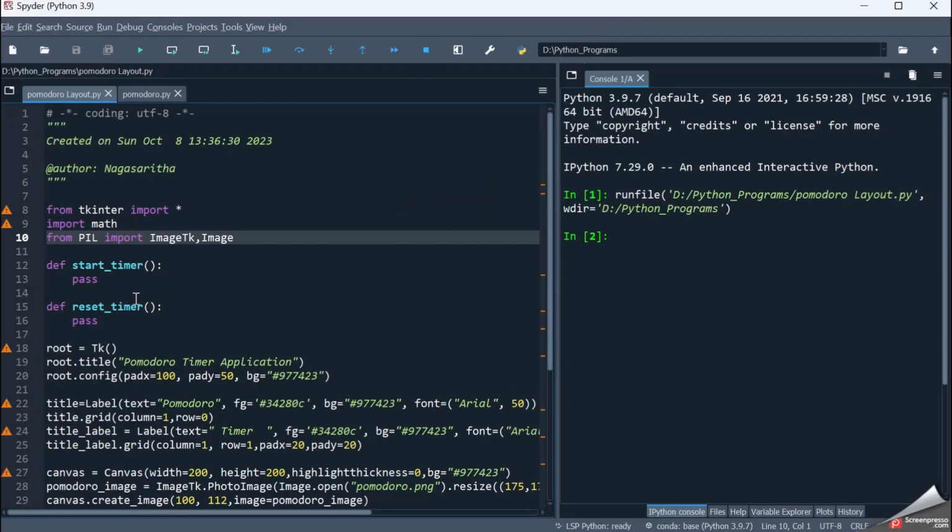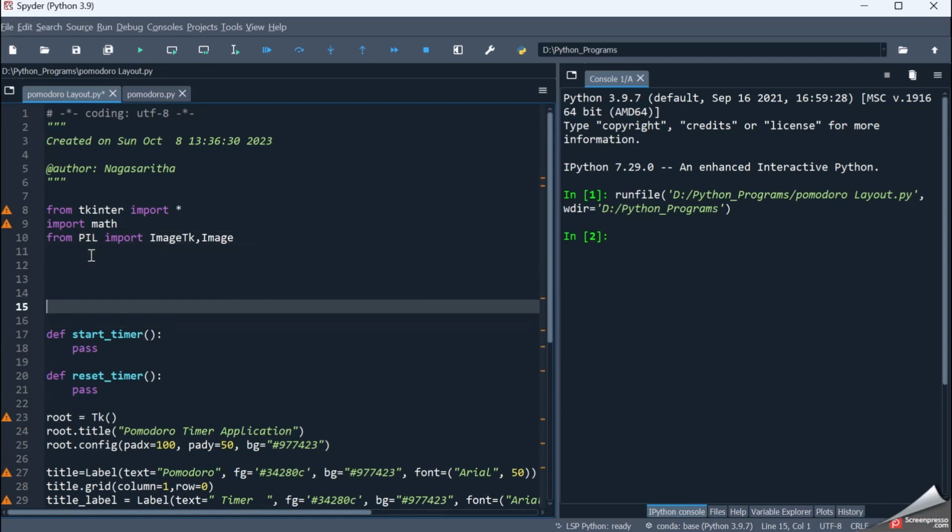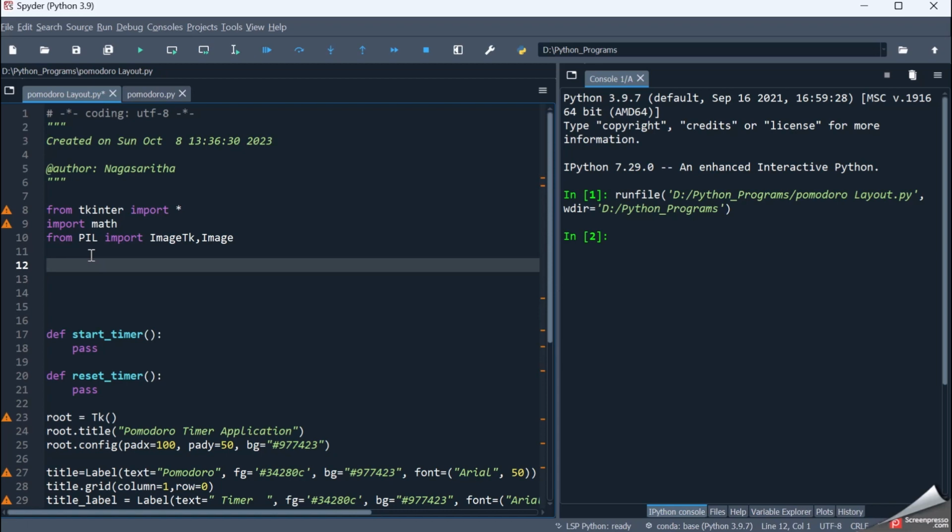Initially, let me add some variables. work_minutes equal to 25, so each work interval is equal to 25 minutes.